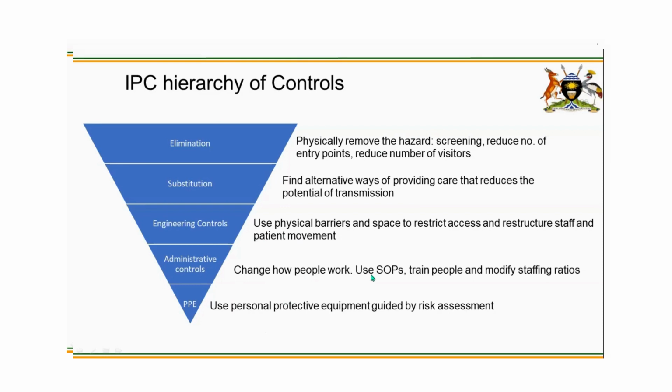The same with administrative controls, where the management of the facility, and that's why we are meeting you today, the management of the facilities have to make changes on improving IPC. You appoint an IPC focal person, you train the person so that they can mentor others on IPC and make changes to make sure that there is an improvement in infection prevention practices in your facility. And then of course, at the end of the day, when all that is done, you'll be left with a number of cases where you need to protect yourself because you have to manage the situation.